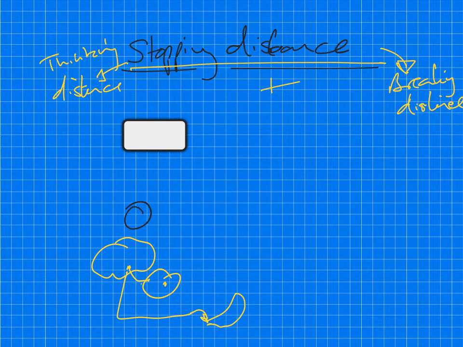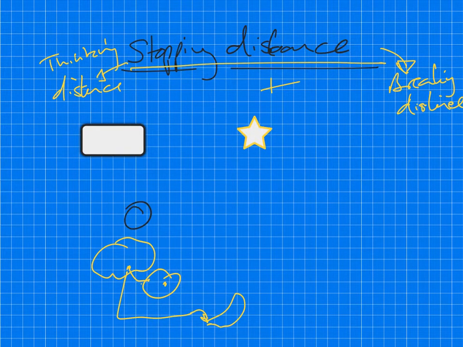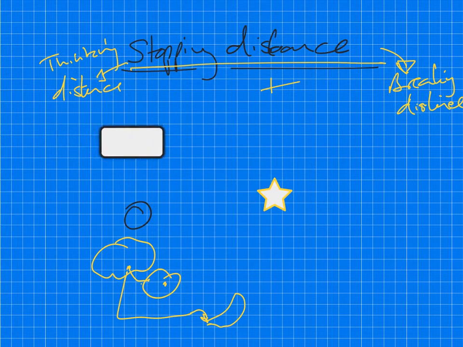Right, here we go. Let's have a quick look then. So I've got a car and it's driving along here. And let's just say, out of the blue pops a little person. There's my little person. So my car's driving along here, let's say 30 miles an hour. And all of a sudden, out pops a little person.